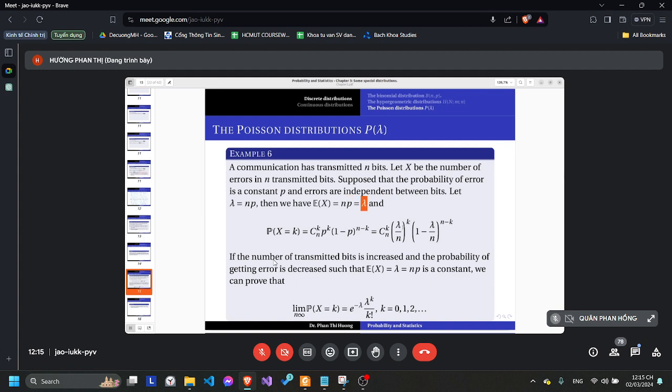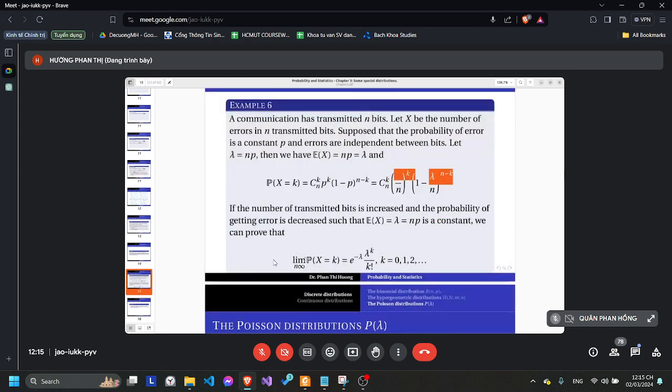So now we consider the probability of S equals k when n approaches infinity and lambda is considered as a constant. In this case, we can prove that this limit will be a constant value. Its value is e^(-lambda) lambda^k over k factorial. You can prove this by yourself. You can take the limit of this term, calculus 1 knowledge. Surely it converges to this term.